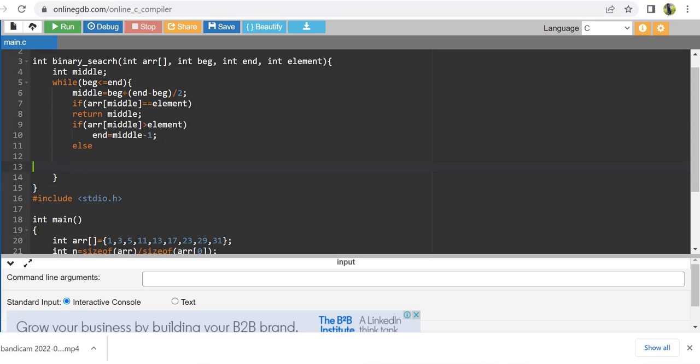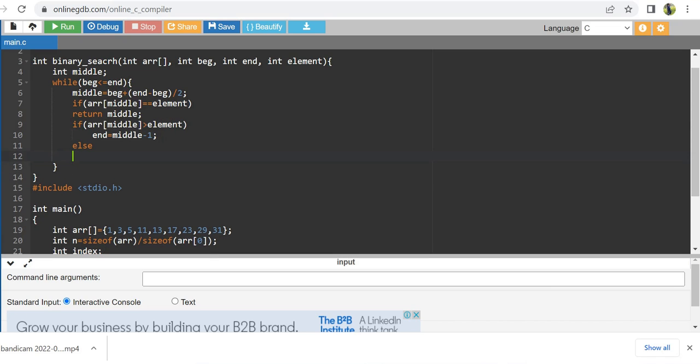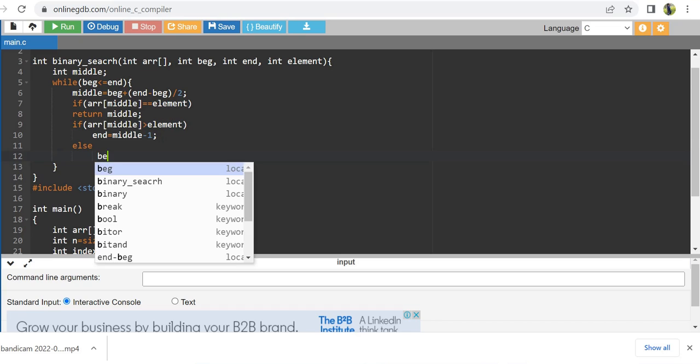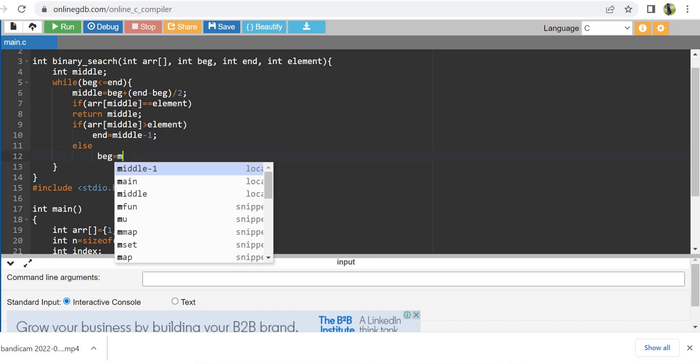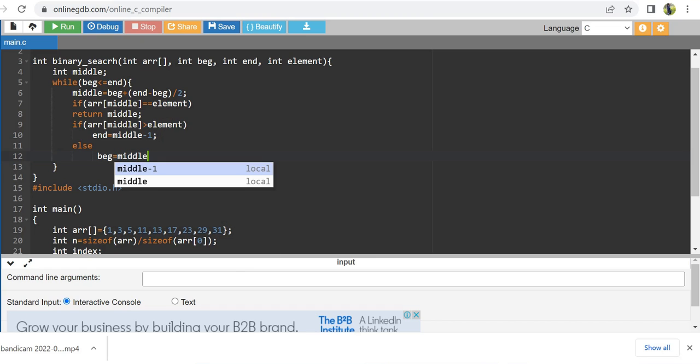In the else part, beginning equals middle plus 1. Now what you are doing is making sure the middle element is excluded: in one case you are searching from here till here, and in the other case from here to here.